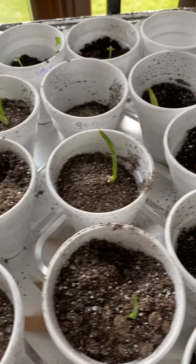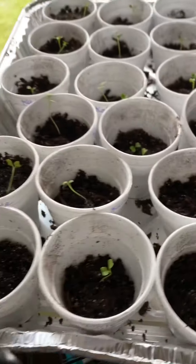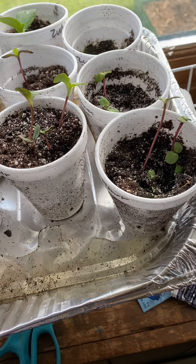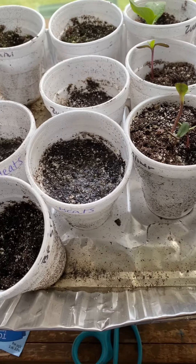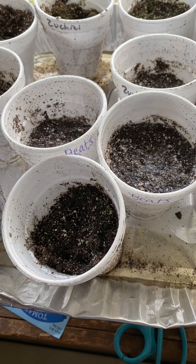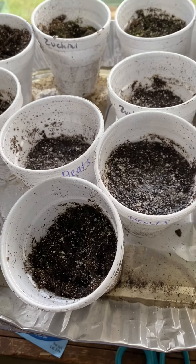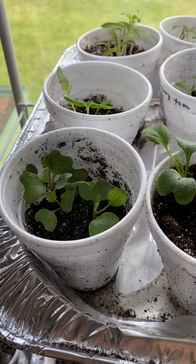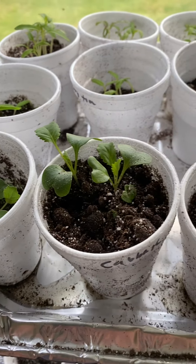This is the garlic right here, and this is kale. I also have some sunflowers — I hope I get some this year, I haven't been very successful with them. I have some beets, those are newly planted seeds, and my cabbages are coming out really well. I'm hoping to get quite a few.